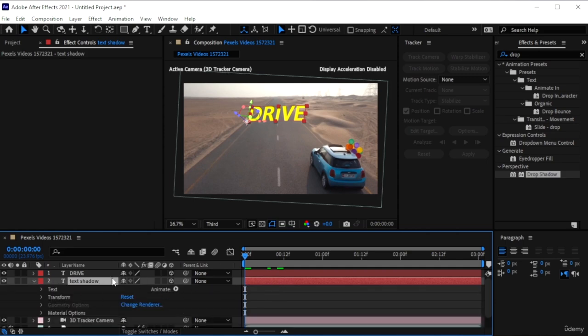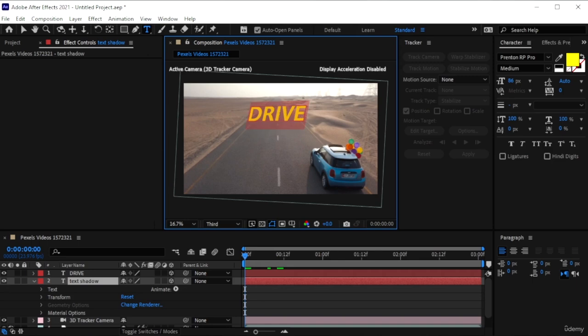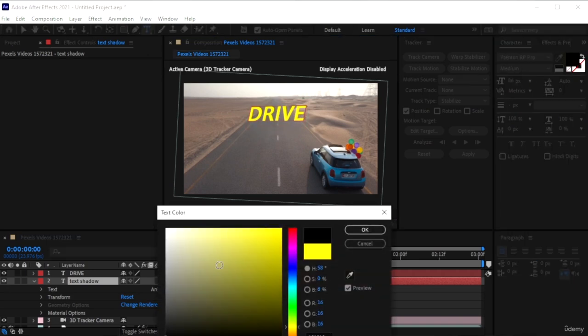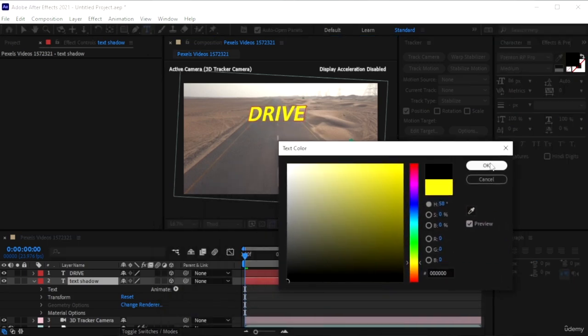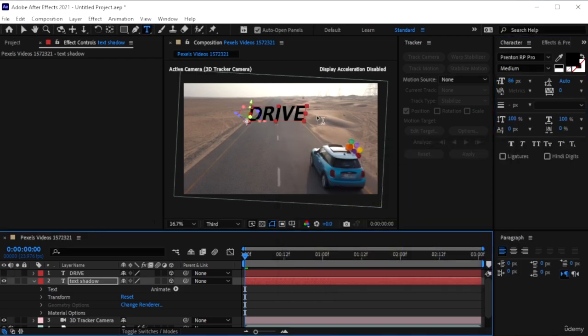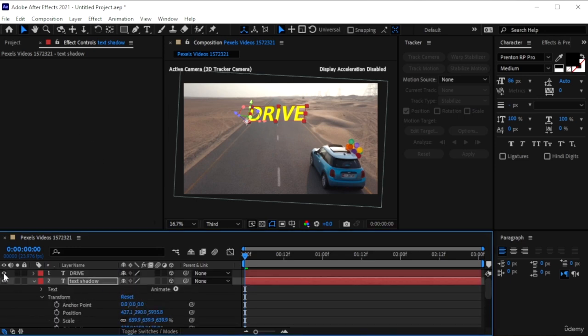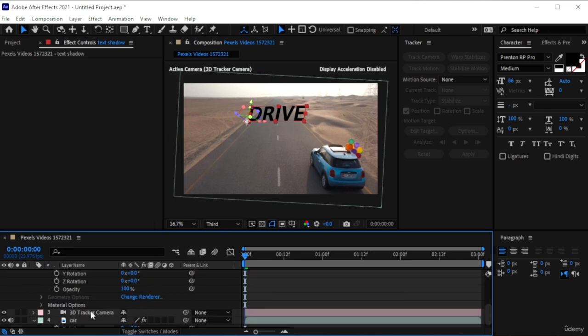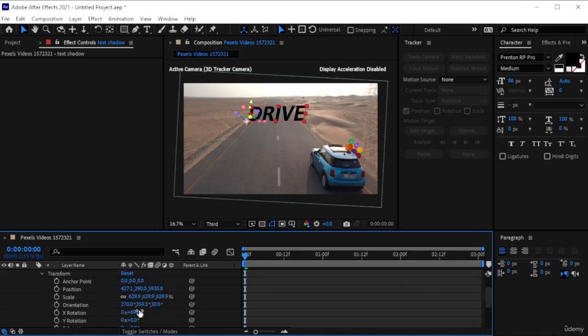Before I do that, I'm just going to turn it to a darker color because it is a shadow. Let's go for the color black. We can work with the opacity later. If I turn off the first text, we have this black one underneath. Leave that be, and then we're gonna go in the transform tab like we were. Just gonna turn the first one off for a second, and without moving anything else, we're just gonna move the X rotation, and just kind of make it flat on the floor.